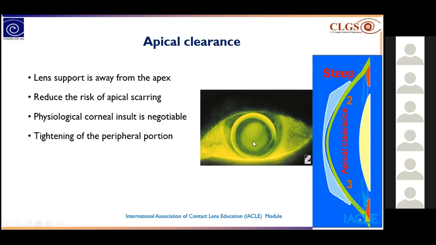And while doing over-refractions in this type of fitting philosophy, you will see there are lots of variations in the refraction as well as in the vision. So this type of fitting will be considered a tight fit. This type of fitting is basically not acceptable for the long term.